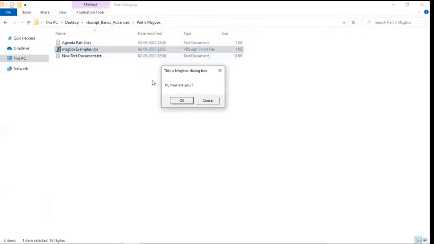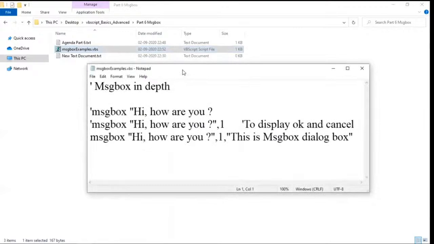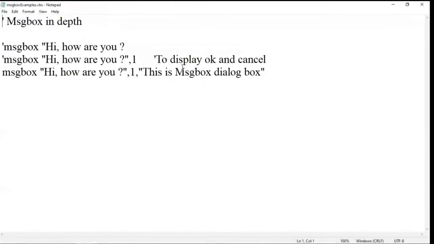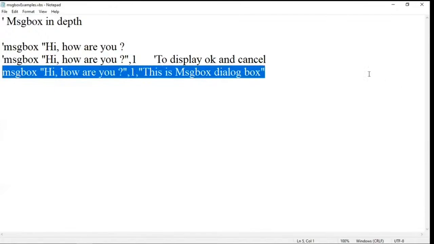Now we can see the title here. See, title, OK and cancel button, because the first button we have used numeric value was 1, right? So let me just edit my message examples again. So let us see another button, right? So let me just copy this. Maybe I can copy the entire thing, right? So that I can show in a sequence what is 1, 2, 3, 4, 5, or okay, just let me just copy it, right?